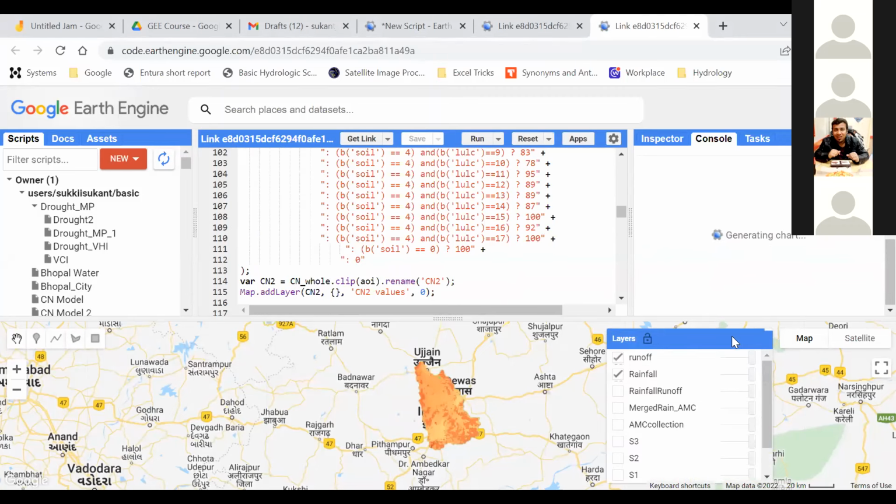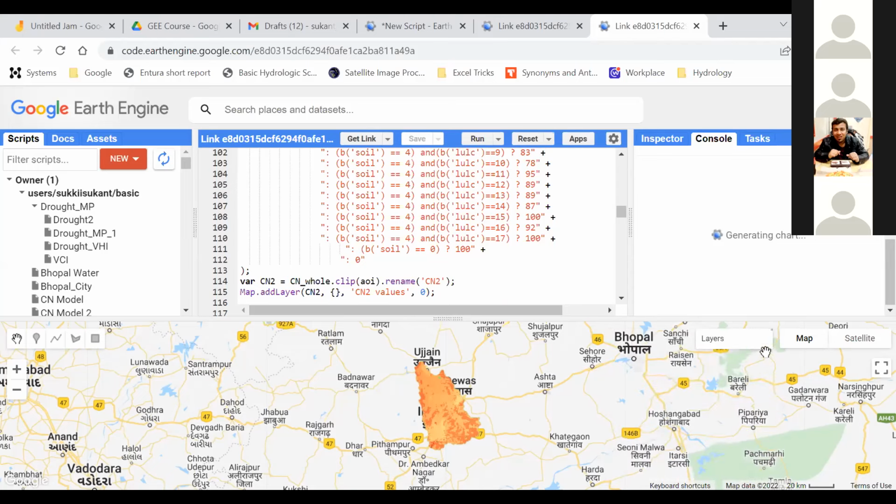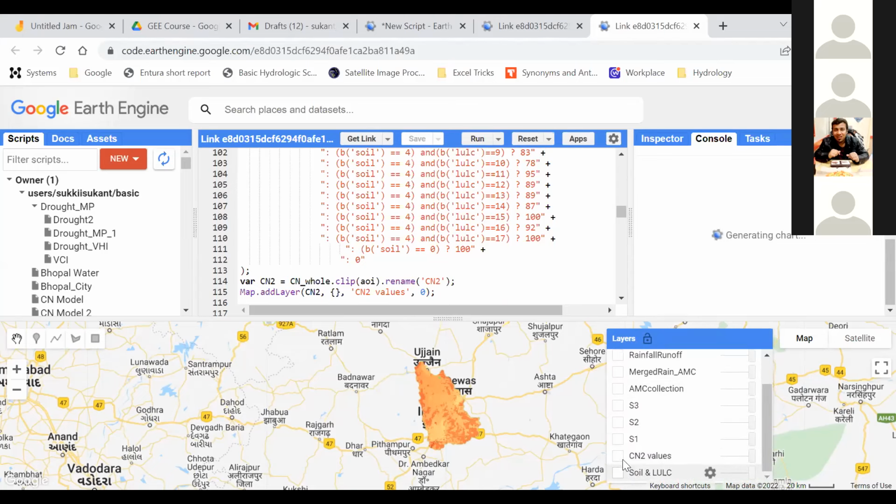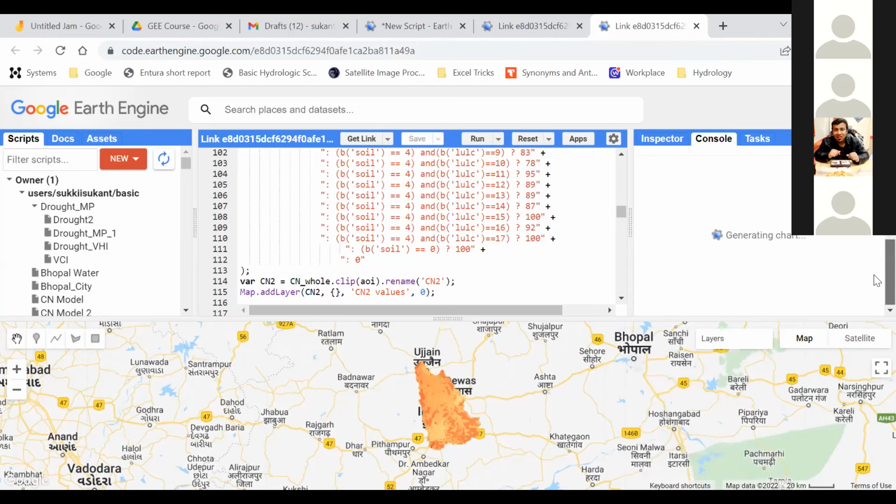And the result can be in the form of maps. You can see there are different types of maps, like the combination of soil curve number maps, S1, S2, S3 maps for different AMC, then rainfall runoff maps. Separate maps are also there, but the ultimate goal is to get the chart. And in preparing the chart, it will take one or two minutes to get the data set onto our screen.